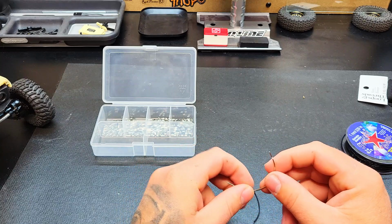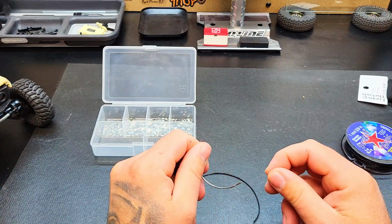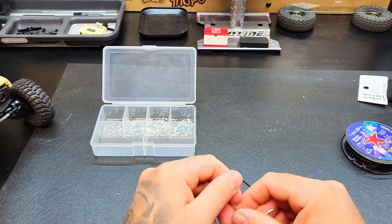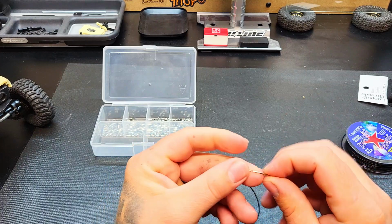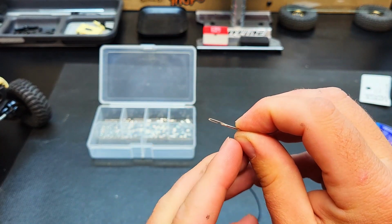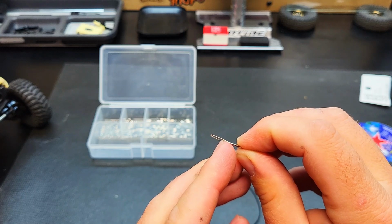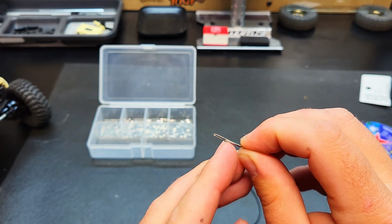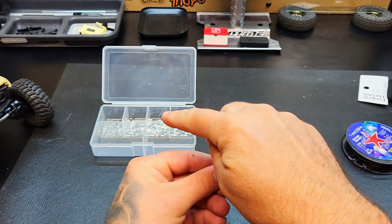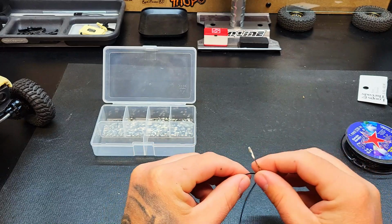But the next problem I ran into was I thread it through the clamp, and now how do I get my needle off? Okay, that's not going to work. So I don't know if you can see, I took my Dremel and slightly cut and ground off a little slot right there, so that when it's through the barrel clamp, I can remove the needle.